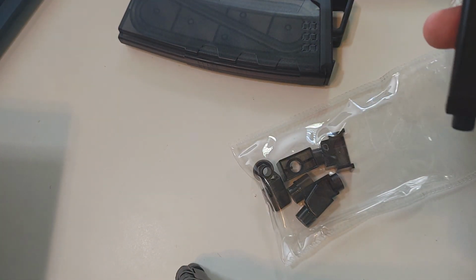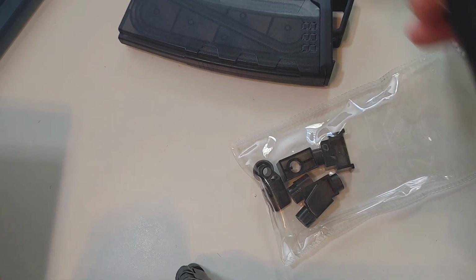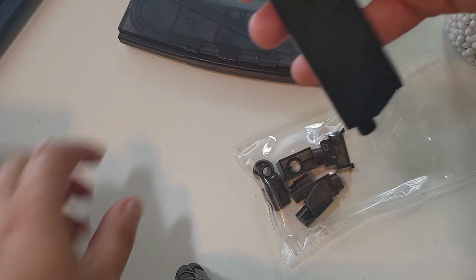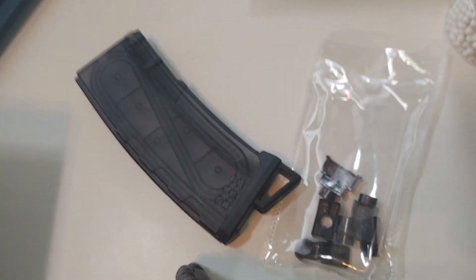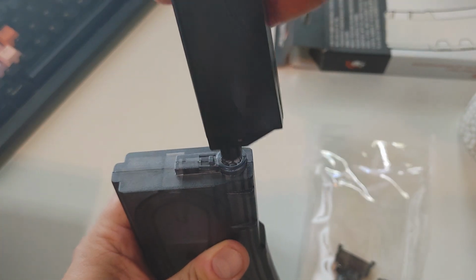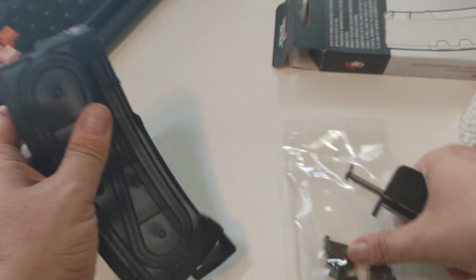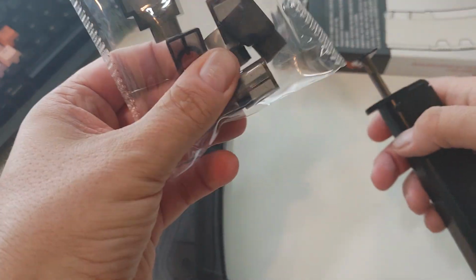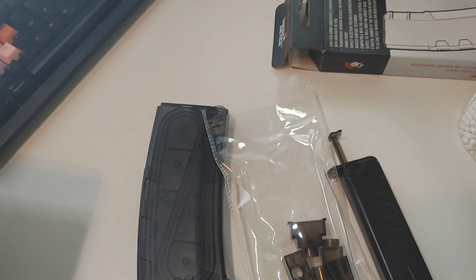So the idea is that when we are loading, you want to have the angle. As you can see, we'll keep this straight, just a little bit raised up. Stick it in and basically pour it in. So the question here: do we need any adapters? First reaction, we might not need any adapters, but we will check in a moment.